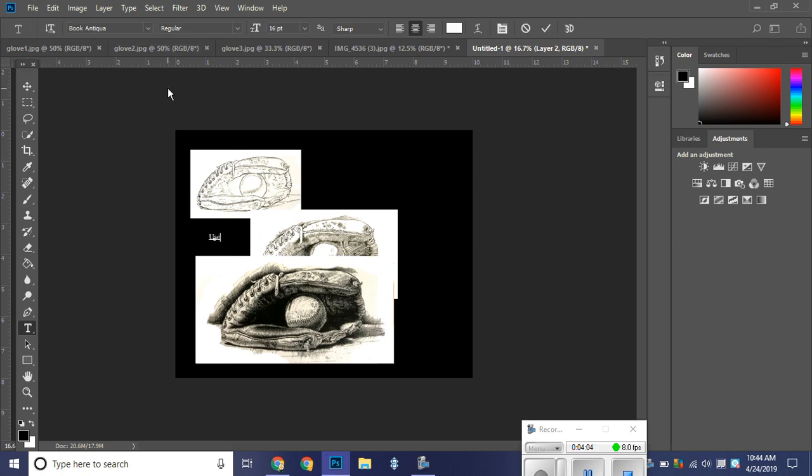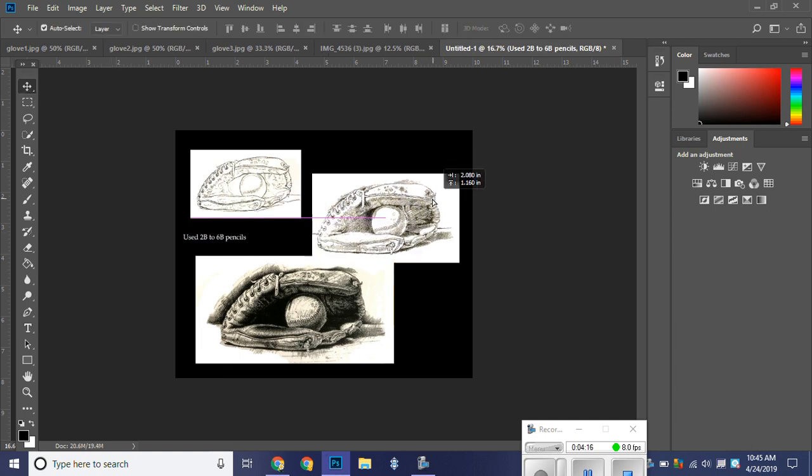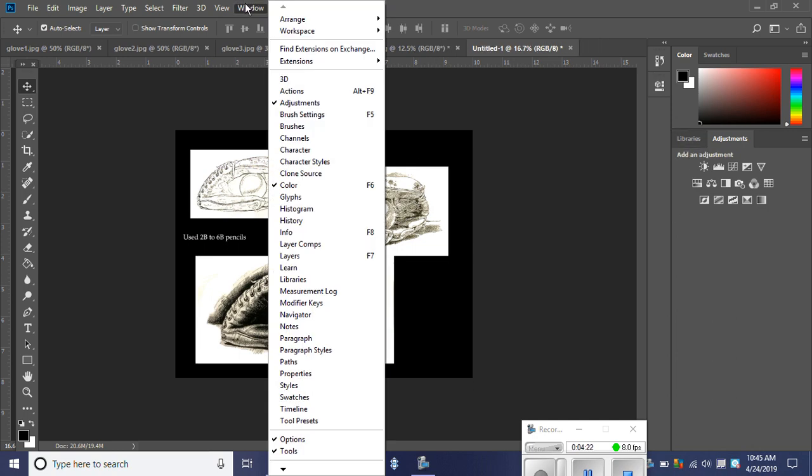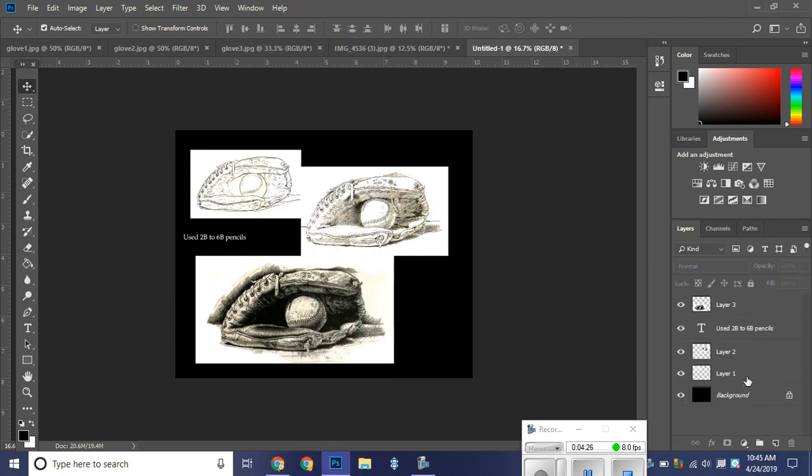I do. So used 2B to 6B pencils. And then I can just leave that there. Oh, I moved back too far. Let's put that back where I had it. And then maybe over here, I want, my layers went away. If something like that happens, I can go over here and put layers back over there.